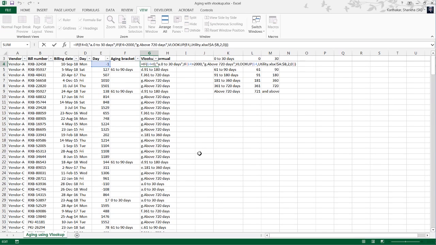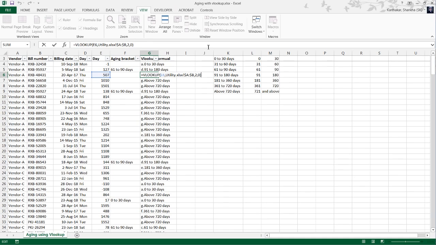One of the few things we need to understand here is what I have done. So let me explain the details of how it works. Let me remove the first part, which is regarding non-VLOOKUP.